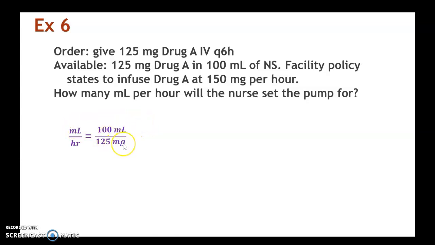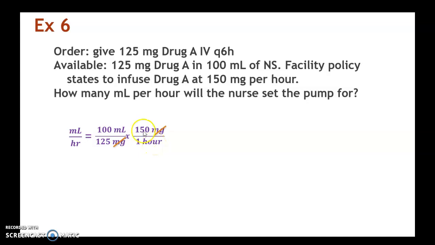Now, that does shove milligrams to the bottom, which means our next fraction needs to have milligrams at the top. And we're eventually going to have to get into something dealing with time, right? We've got to get into hours here. So I'm not necessarily going to pick on that 125 milligrams, but go over here to that 150 milligrams per hour. That's going to be our next fraction, 150 milligrams per 1 hour. And that's going to let our milligrams cancel, leaving you with milliliters on top, hours on bottom.